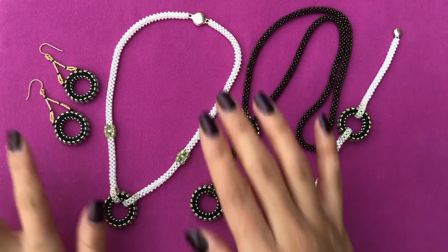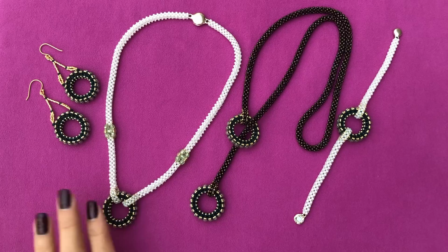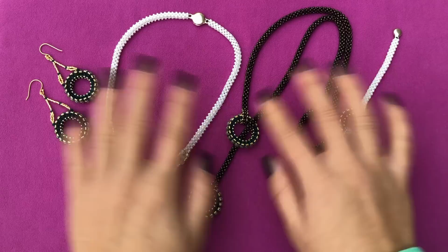So once you're done with this tutorial and you think you want the whole collection, before I continue with my other tutorials, you can go ahead and make all these charms ready. As you can see, you will need 6 pieces for the whole collection: 1 for the bracelet, 2 for the long necklace, 1 for the short necklace, and 2 for the earrings. So all we're gonna do today is just create this charm, and then in separate short tutorials, I'm gonna show you how to make them into different things.